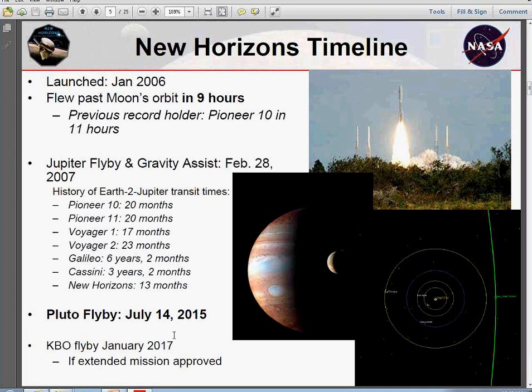Very good launch. We made it past the orbit of the Moon in 9 hours, slightly more than a year to Jupiter. We did the assist and science mission at Pluto. At 13 months, we did the post-launch verification of the systems and the instruments, and we planned the Jupiter science sequence. We were very, very busy that first year, and continued being busy.